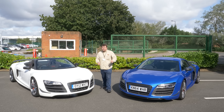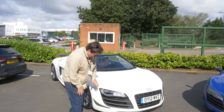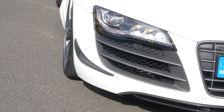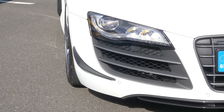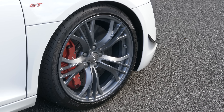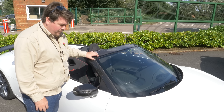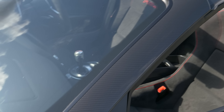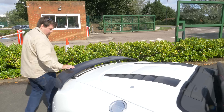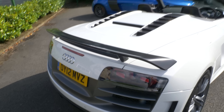So what are a few of the things that set it apart? The first thing you may notice at the front is a slightly sharper treatment, thanks to these carbon fibre canards and this carbon fibre splitter down the front. These lightweight wheels are exclusive to the GT - they've got this kind of trident-y looking thing going on. I'm not actually a big fan of them myself. One of the most amazing things on the car is the fact that the whole windscreen surround is now carbon fibre, as are the wing mirrors. This car also has a fixed lightweight carbon rear spoiler and a carbon fibre diffuser sat between two very chunky exhausts.